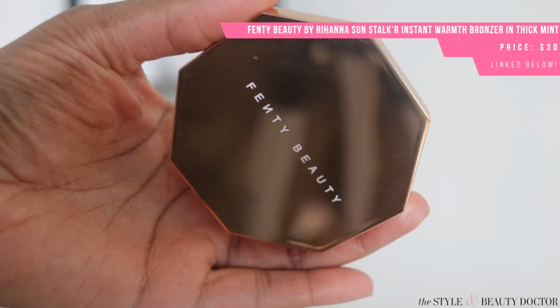So now I'm feeling like, why did I even mention this? But anyway, just some food for thought, because I know sometimes people like that kind of information. But I picked up shade 480. Now 480 is obviously not my shade in Fenty. My shade in Fenty is a 445. But I purposely bought something deeper and warmer in undertone because I wanted to play around with a warmer contour, or even use this as bronzer. So I picked this up, really liked it. But I also picked up the Fenty bronzer, the Thick Mint 09 shade, which I think came out in March as well.